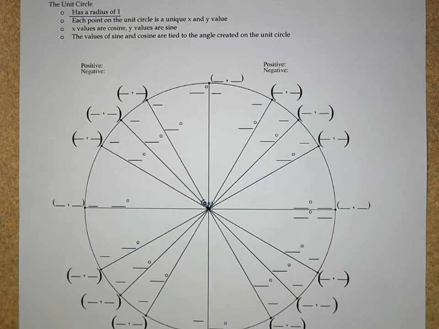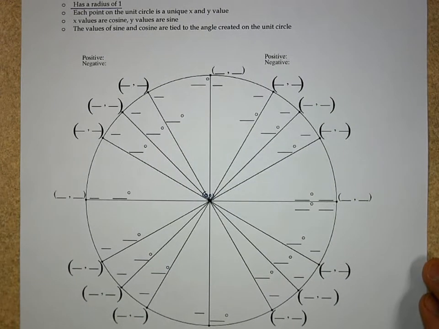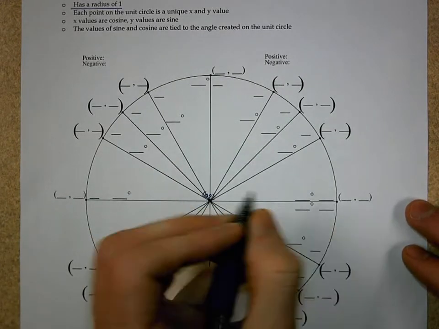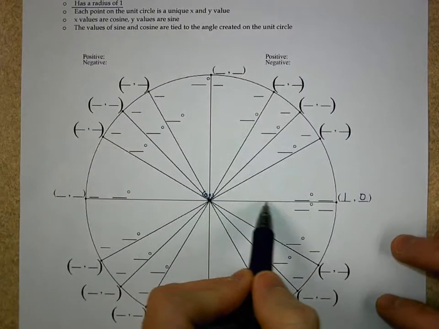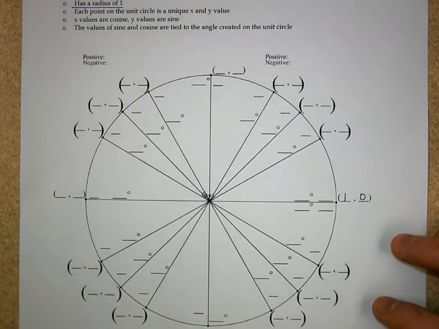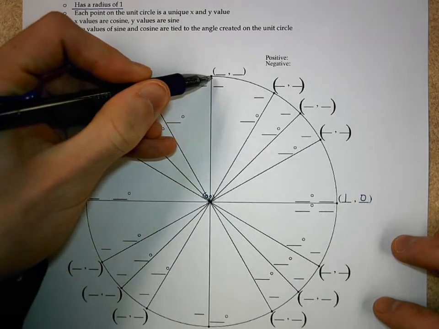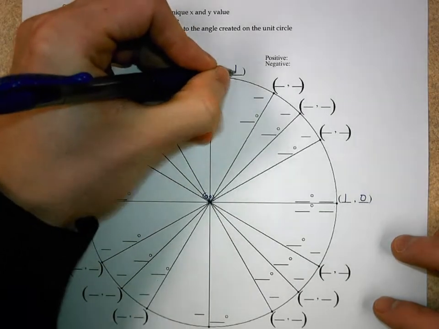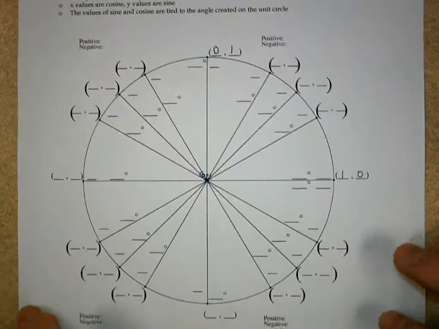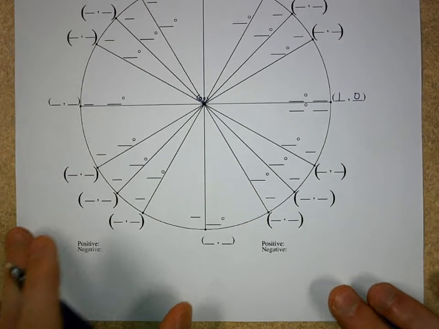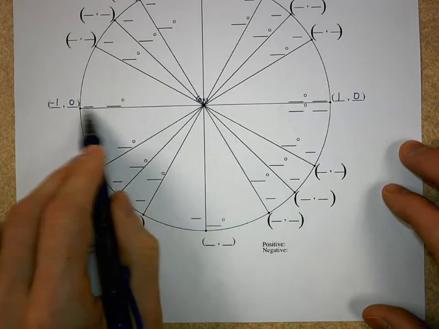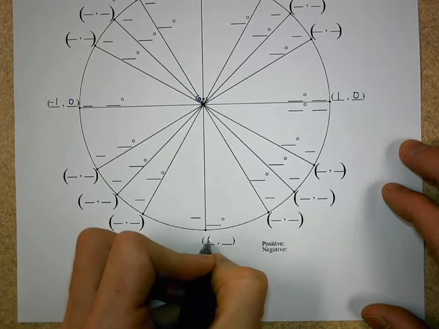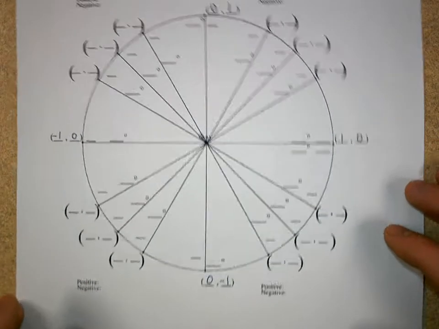The easiest pieces for me to fill in then are the ordered pairs that are exactly 1 unit away. So if I go here along the x-axis, my ordered pair is going to be (1, 0). I'm 1 unit out in the x direction, no height. The other one I know is 1 unit up and 0 units over, which is (0, 1). The third one that I've got is off to the side here, (-1, 0), going in the negative x direction. And then finally the last one is going to be (0, -1).